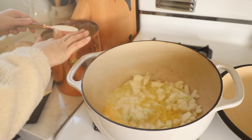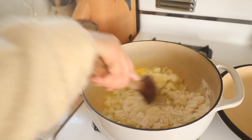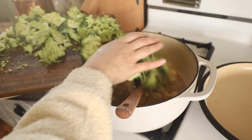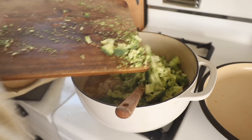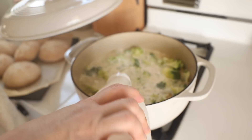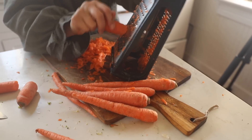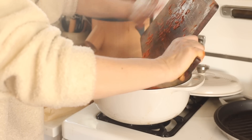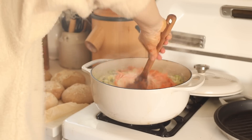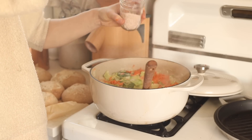I bake them at 500 degrees for 15 minutes, then turn the oven down to about 425 for an additional 20 minutes or so. I'm filling them with a broccoli cheddar soup. For the roux I do equal parts butter and flour — half a cup of butter, a couple of diced onions, half a cup of flour — cook that a bit, then add broth, broccoli, shredded carrots, and half and half. Put the lid on and let it simmer. I add quite a bit of salt, taste-test for seasoning, add black pepper, and let it simmer until it's time to cut into the bread bowls.